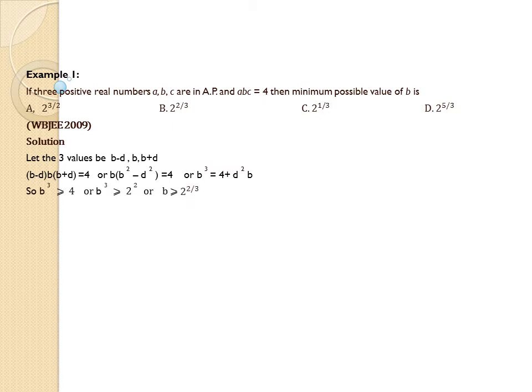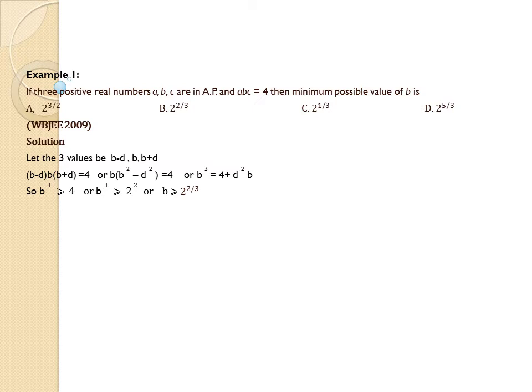Fine. So from here, b cubed equals 4 plus d square b, so b cubed is the summation of 4 plus something, and they have told us that these three numbers are positive real numbers. So I can say that b cubed should be greater than or equal to 4, because even if d is negative, d square is positive, and b is positive, as they have already mentioned. So b cubed is greater than or equal to 4, that I can easily say.